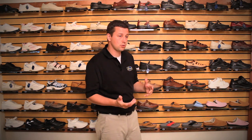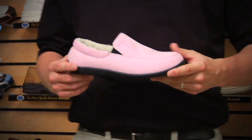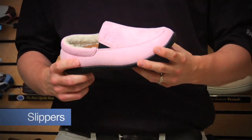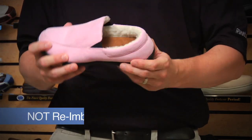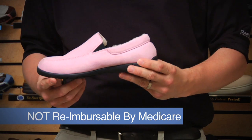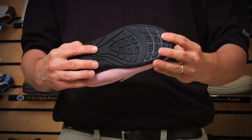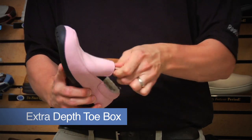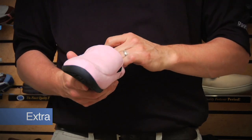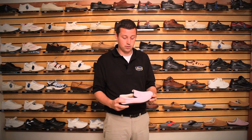We've addressed most of the concerns of your patients and their needs, but we also go a step beyond. For those patients — especially diabetics — that should not be going barefoot around the house, we offer a line of slippers. Just a side note: slippers are not reimbursable by Medicare, so this would be more of a cash-paying patient purchasing one of these. These are great slippers with an extra depth toe box. They also come with a gel insert, which could be replaced with a heat moldable or custom insert, whichever they receive with their shoes.